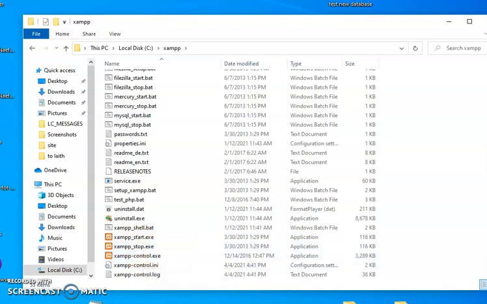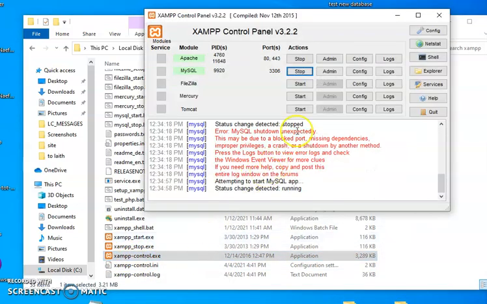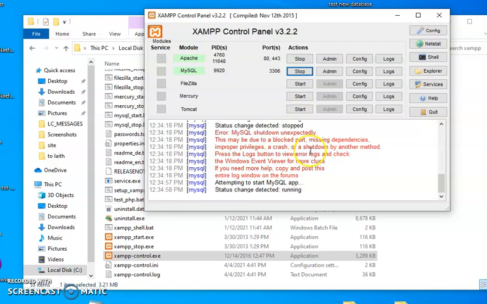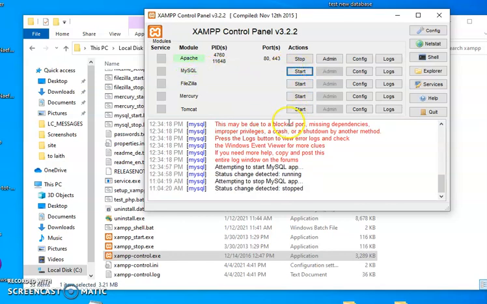So for me it's already open. When you install, you will have one of these icons on the desktop, or if not, you can come to here and open the control panel. This is the one. But it's already open on my side here. So what you can do here, we don't need MySQL, so I will stop it for now. I will stop also the Apache.